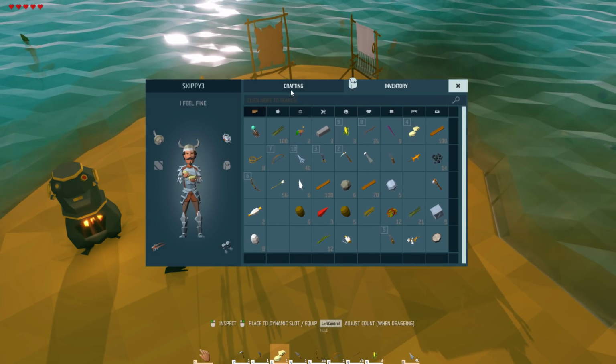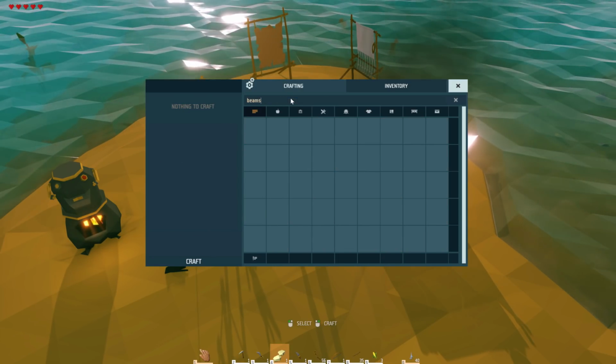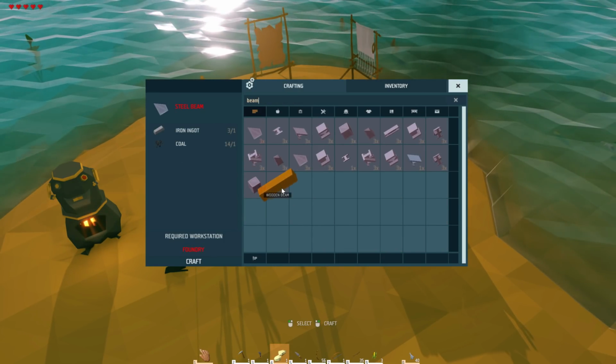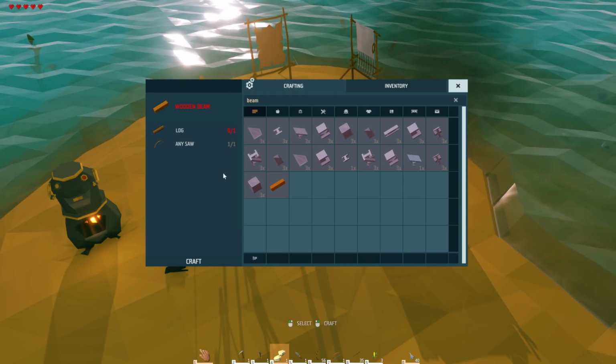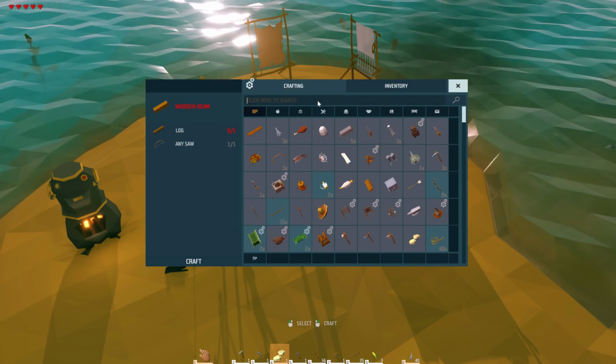Or was that wood beams? Because you can make beams and stuff now too. Once you've got that saw unlocked, you can make beams. Once you make a beam, then you can make different types of beams. So you pretty much just go through all the cycles, right?